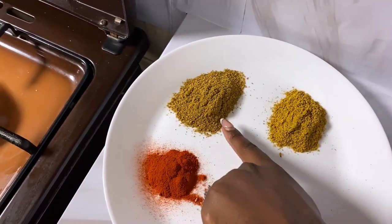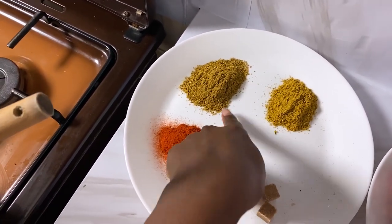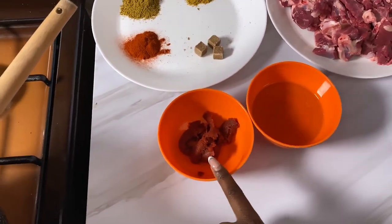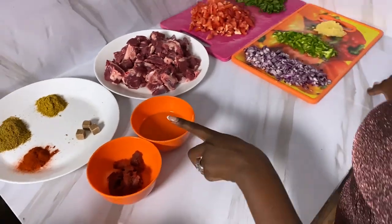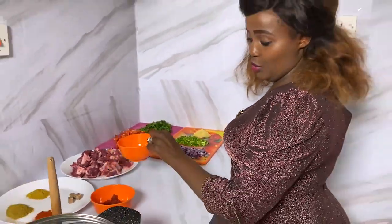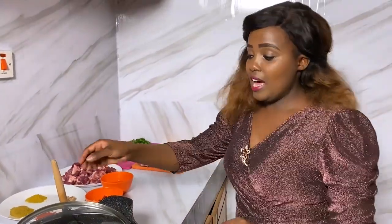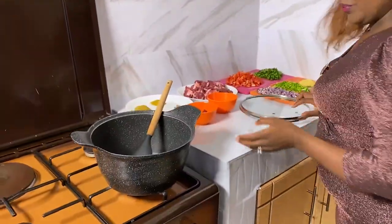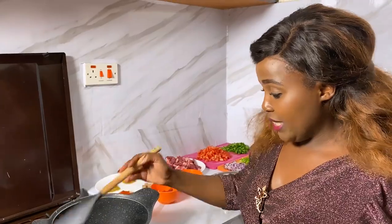Then this is curry powder. Alafu, lastly, we have tomato paste. Alafu kuna mafuta ya kupikia ndio hii hapa. And of course I have my cute sufurias. Got them from Kengla utensils.